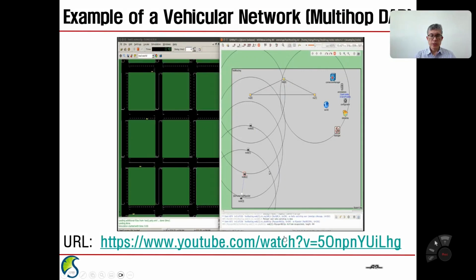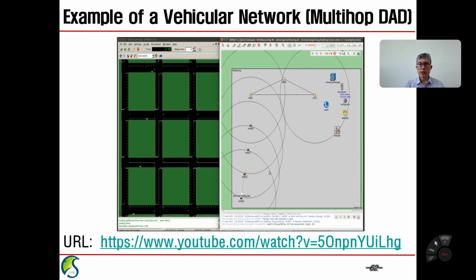So this is a typical vehicular network simulation, implemented by my lab. It is multi-hop duplicate address detection in vehicular networks. You can visit this YouTube link.